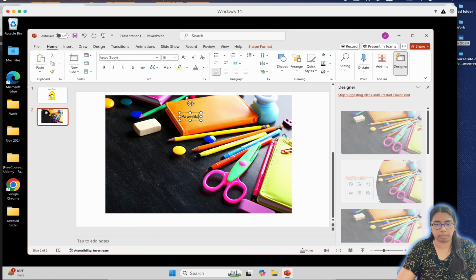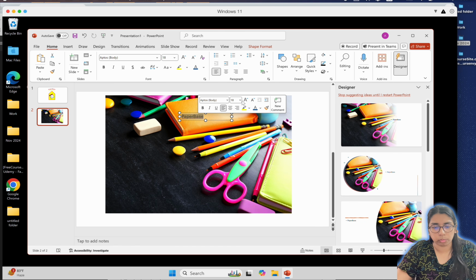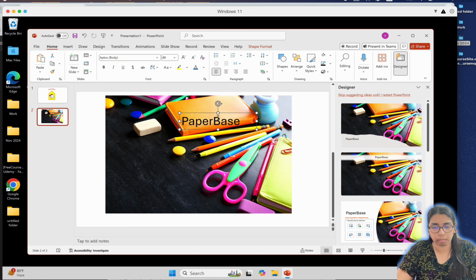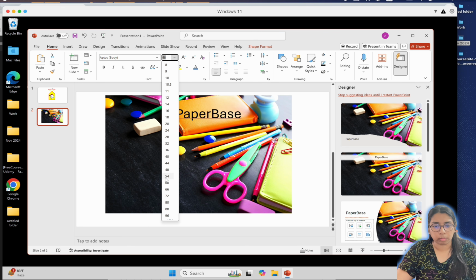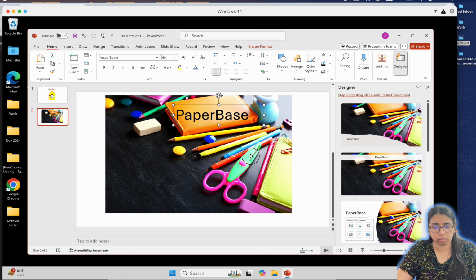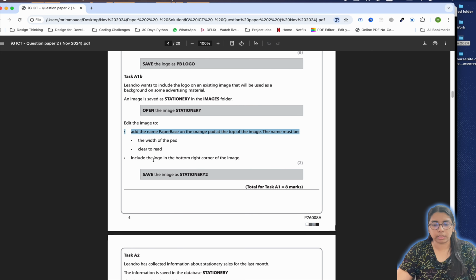Here we can type Paper Base like this, and then try to make it a little bit bigger. Maybe 48 will be enough. No, I think we need to make it a little bit bigger. Yeah, I think it's perfect now. So we added Paper Base, and I think it's clear to read as well.